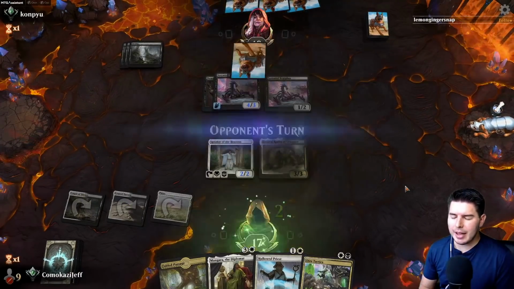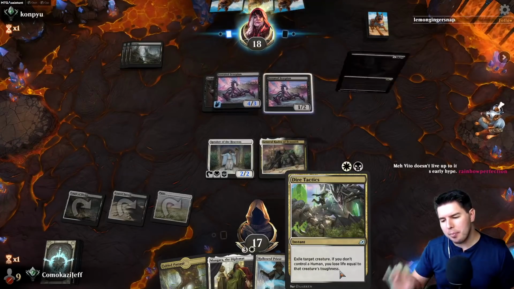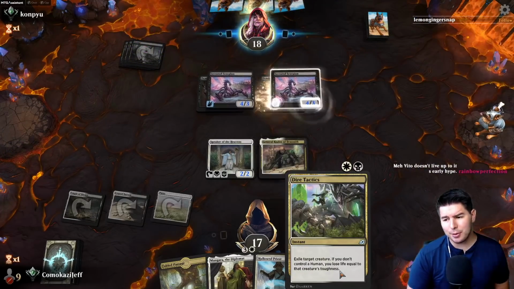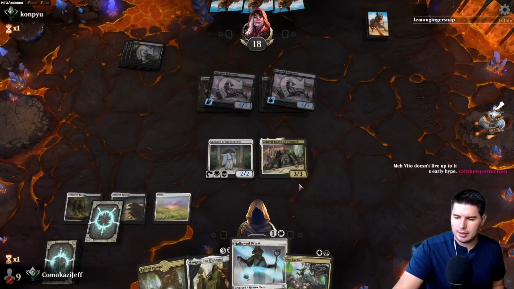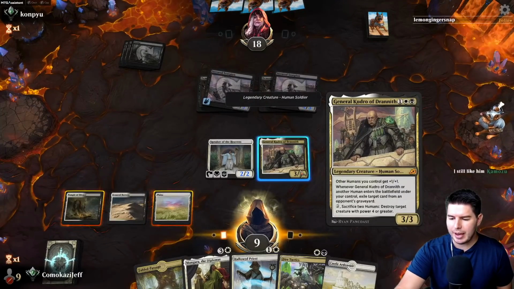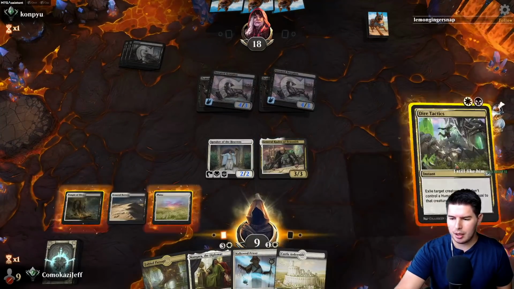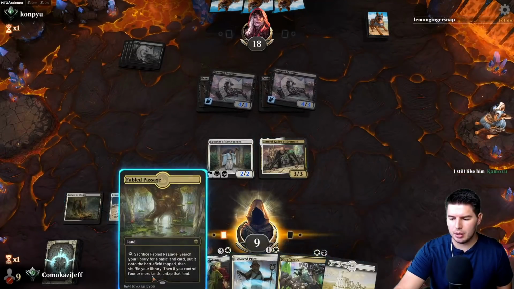Down to 18, pass the turn. Yeah, this is the greatest thing. Dire Tactics is the best removal, I would probably say. As long as you're running Ozhov, of course. That is a lot of pain. Destroy target creature, so we can just sacrifice humans and get rid of something. I guess we hold off until next turn.